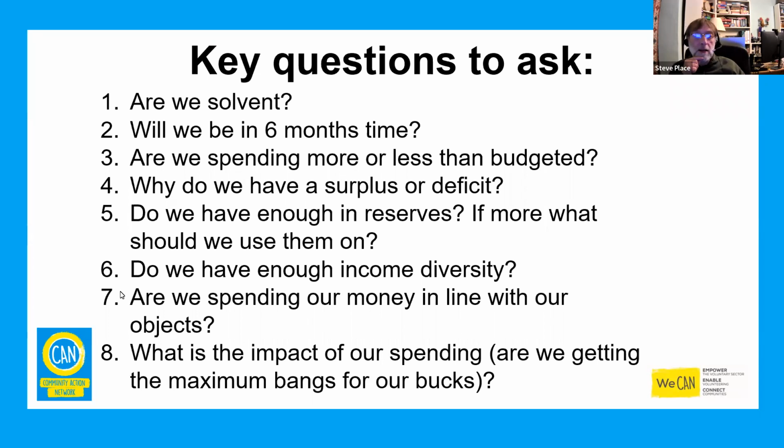Are we spending our money in line with our objects? Matching the spend against your charitable objects. But then, very importantly, and that's what charities are all about, what's the impact of our spending? What's the difference that's being made? And are we doing it as efficiently and as effectively as possible? Are we getting the maximum bangs for our bucks? Just because you've been running the same service for 10 years and it breaks even, is it still the best way of delivering your charitable objects?